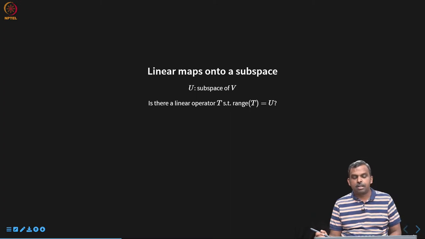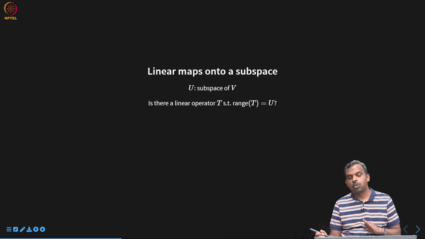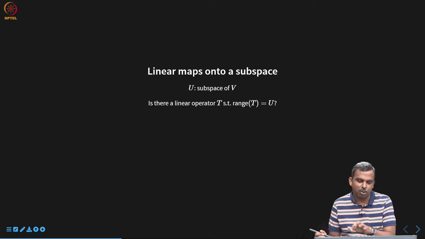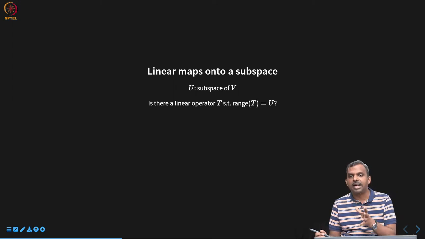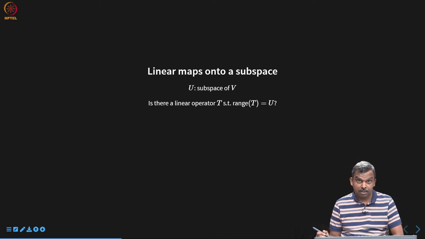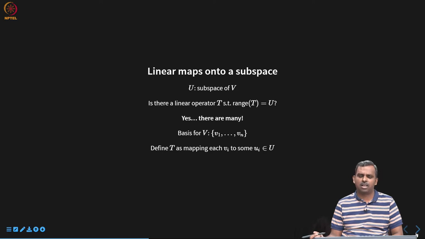Let me begin with general linear maps. Let us say you have a subspace U of V and you want to think of constructing an operator — not just any operator in the vector space, but an operator whose range will be equal to or contained in U. So, the range has got to do with the subspace that you have chosen. Is that feasible or am I asking for something which is too much? Well, it turns out yes, in fact there are quite a few.